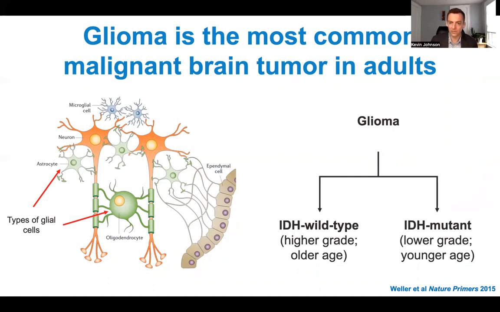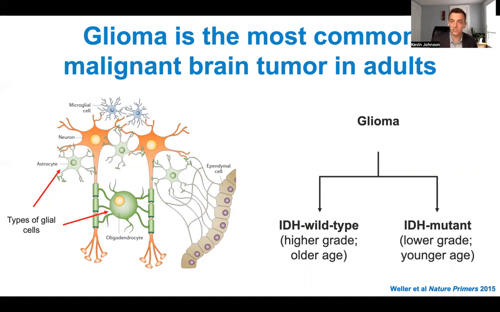And this larger category of glioma can actually be broken down a little bit further based on the IDH mutation, which is a specific mutation in the tumor cells of these cancers. And that is those that have the IDH mutation, so IDH mutant tumors, and those that do not, the IDH wild type. And there are both clinical and molecular differences between these two tumor types. The IDH wild type tumor tends to be a higher grade, so more aggressive cancer cells. These are also diagnosed in an older patient population. We can contrast that with the IDH mutant tumors, which are typically diagnosed at a lower grade, more grades 2 or 3, and also in a younger patient population.